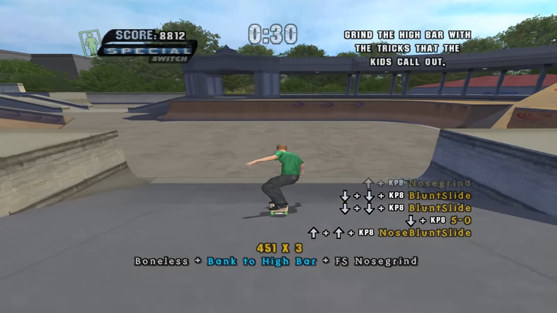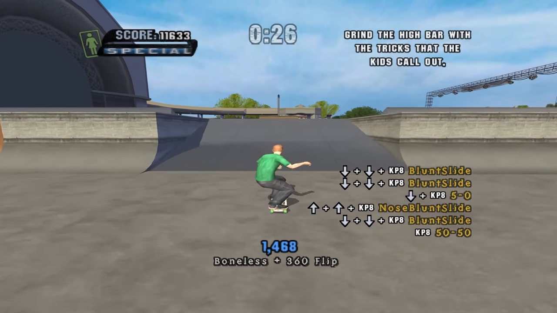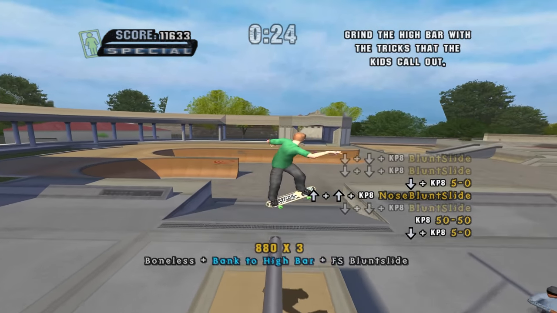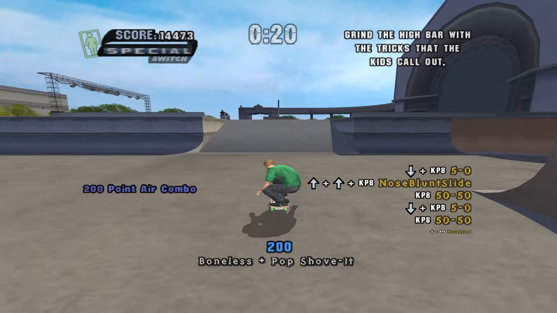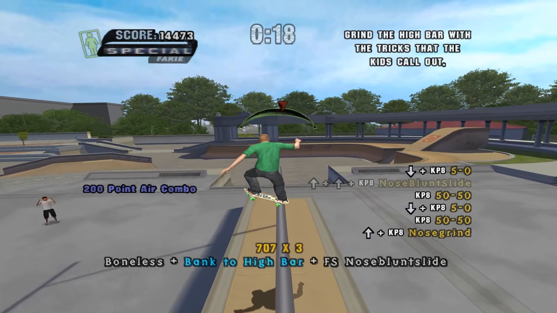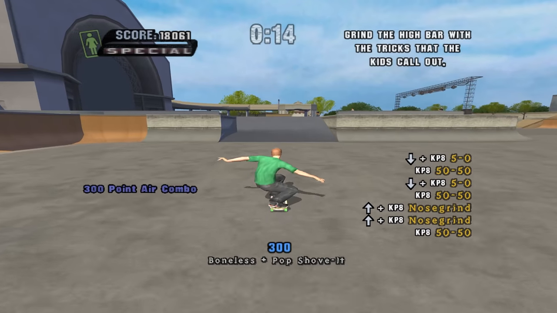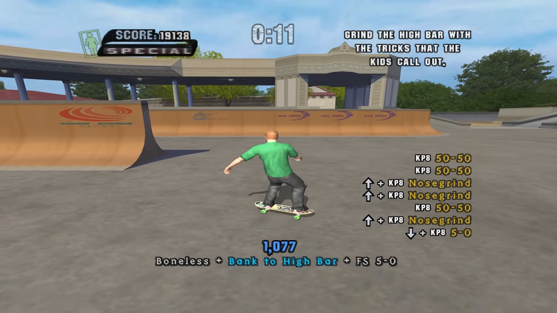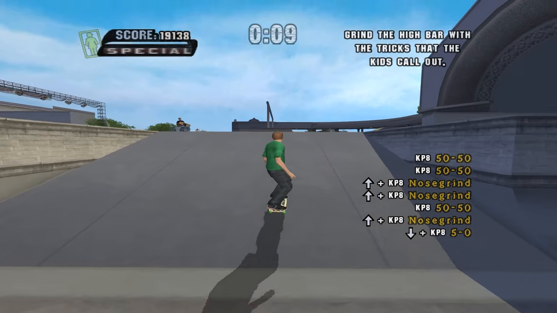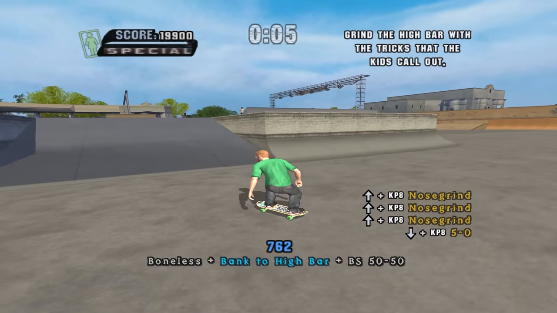There we go. Okay. Luckily, I've got three blunt slides on there, so that will help. You can't do more than one in one grind, if I remember correctly. Okay, we got a couple of phylos, a couple of nose grinds. See, look, they just keep coming. I can't do it all. Okay, that one worked.